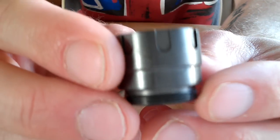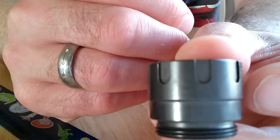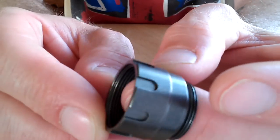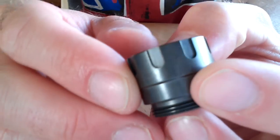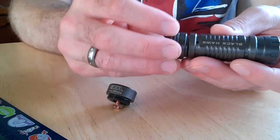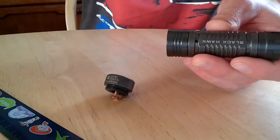And then if you can see the cutouts, if I can get it to focus. Cutouts are perfect. No machine marks, no sharp edges. Right, so that was the Blackhawk Panzer. So I'm going to put it back together. You see, threads, beautiful.